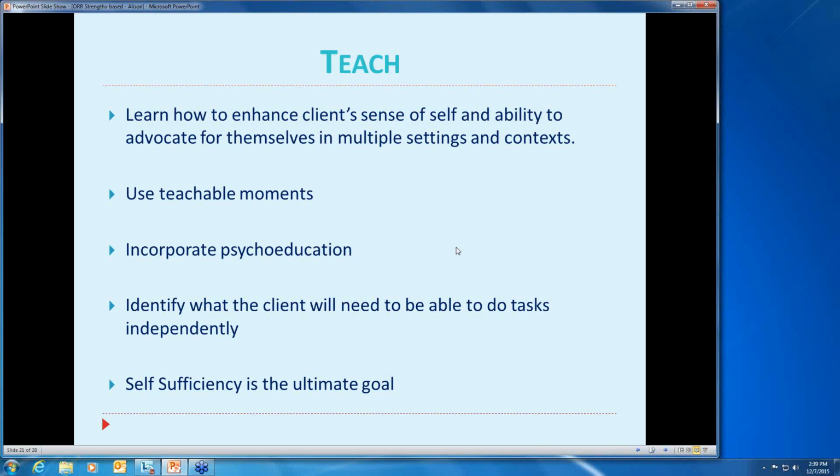So for example, if a client needs to schedule an appointment but feels uncomfortable calling alone, I will call with them first, and I'll model how to do that call. Then I'll coach them through it. We'll have it on speaker sometimes. And eventually the goal is that they'll call without me. The ability to confidently make the phone call doesn't seem like a huge step, but for many people, it's the first step that they take to advocate for themselves.